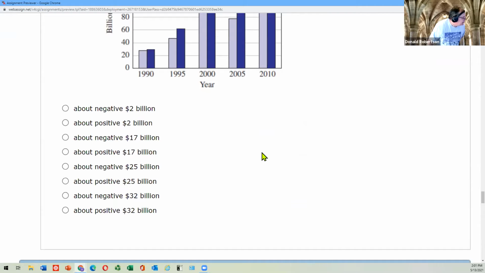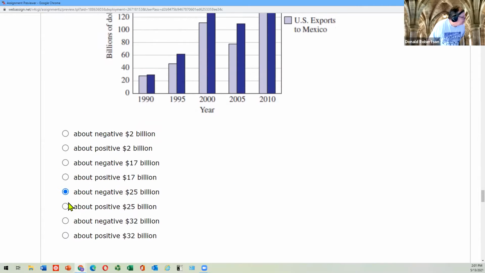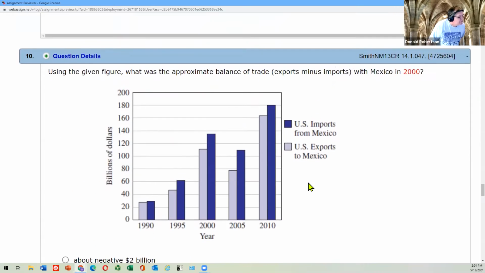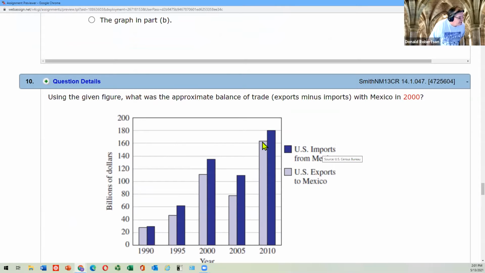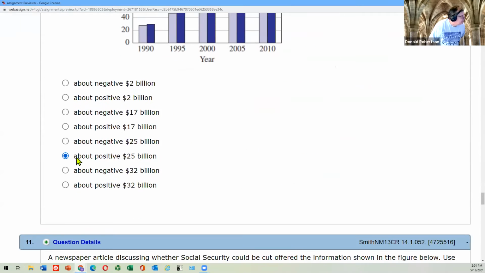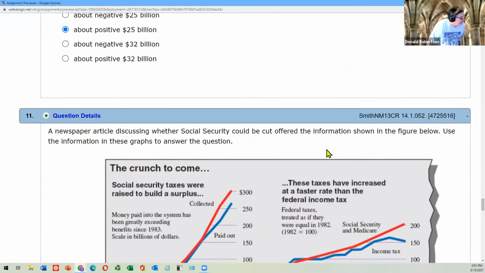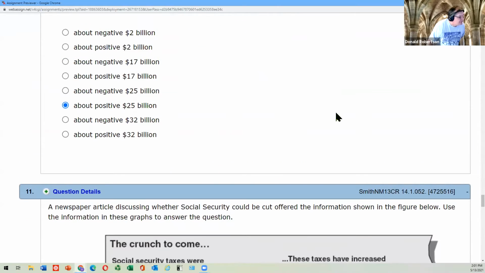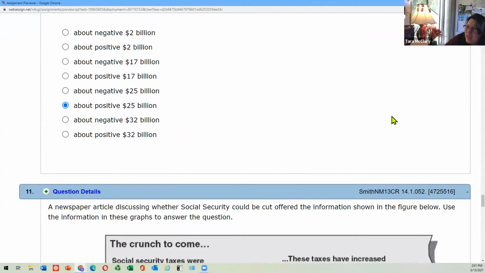According to me, that's about 28. Well, I don't have a 28, but I do have a 25, so I'm going to pick one of those 2. And now we have to decide, is it negative or positive? Well, if you take this number and subtract the one next to it, because that's the order, right? What you buy, take away what you sell, it ends up being a negative number. And that is the approximate balance. So are we good? Yeah, approximate. So 20 something, 25 would count.